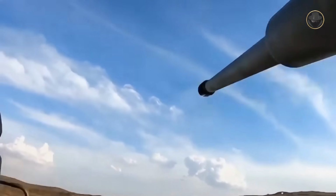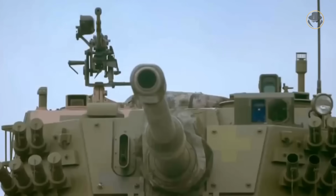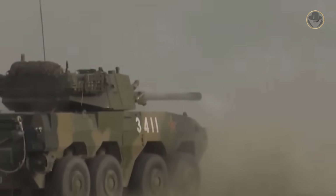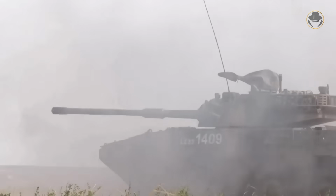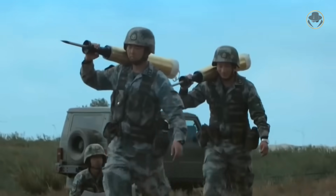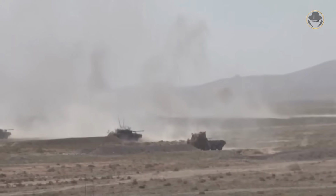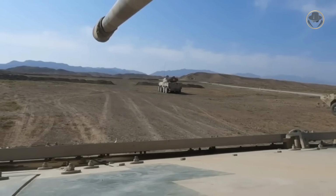It is armed with a 105mm ZTL-98A rifled gun, a reverse-engineered and improved version of the British L7. Its rate of fire is 6 to 8 rounds per minute. The elevation depression angle of the ZTL-98A is -6 to +18 degrees. The ZTL-11 can fire its gun on a slope with a 12-degree inclination. Its DTCO-2-105 armor-piercing fin-stabilized discarding sabot rounds can penetrate 600mm thick RHA steel at a range of 2,000 meters.